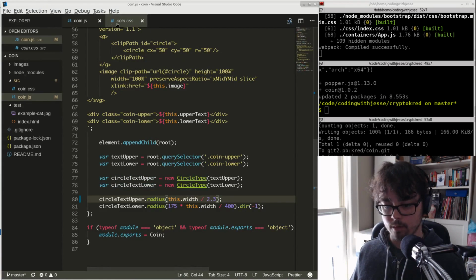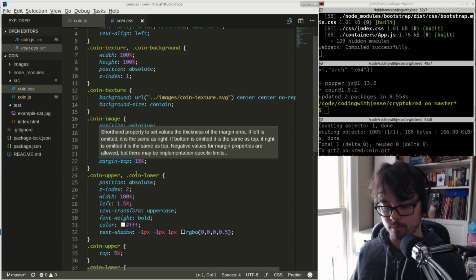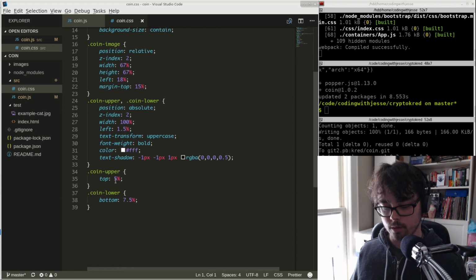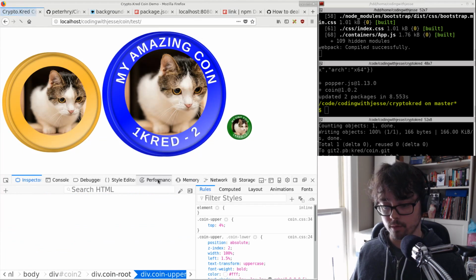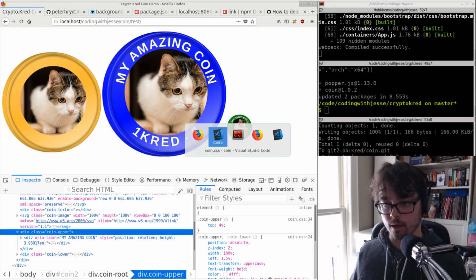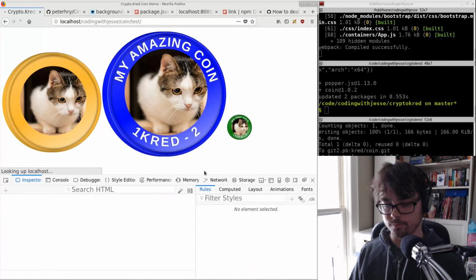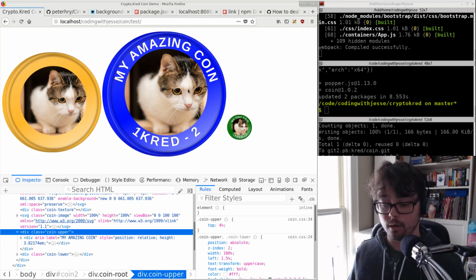And I want it moved up. Top of upper. Did I change it already? 4. There, looks pretty good. Yeah, it's coming in a little sharp. That's better now.